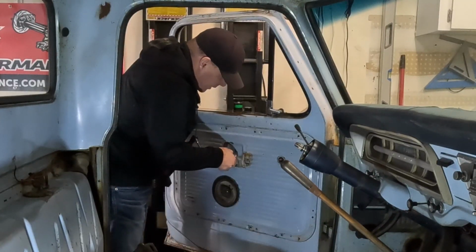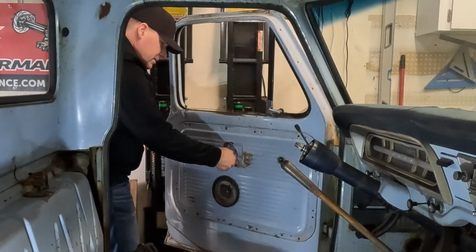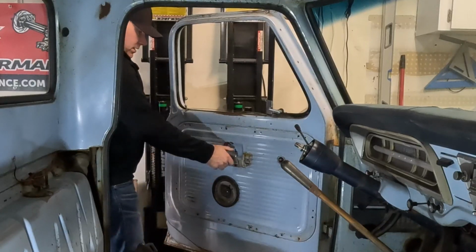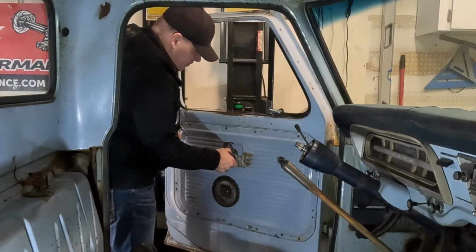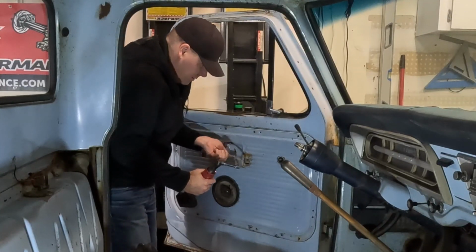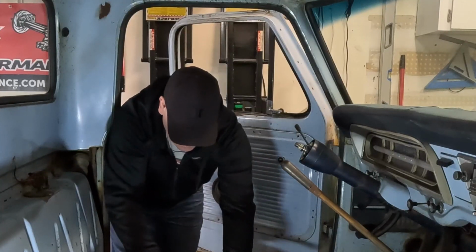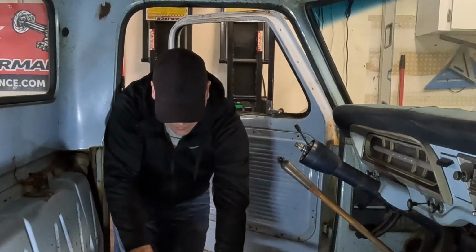I don't know what's going on with the handle. I can feel resistance on it when I pull on it, but I can't tell what's going on in the door here, but I need to take it off to get the door card off, but I need to find out what's going on with this. Yeah, this thing, it looks okay.